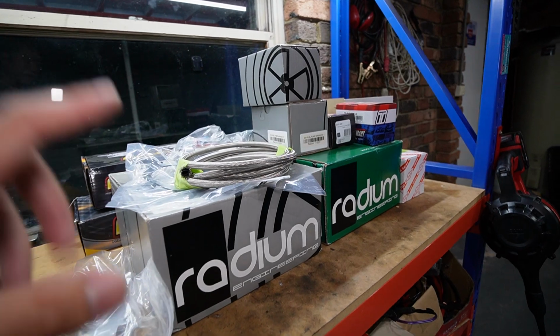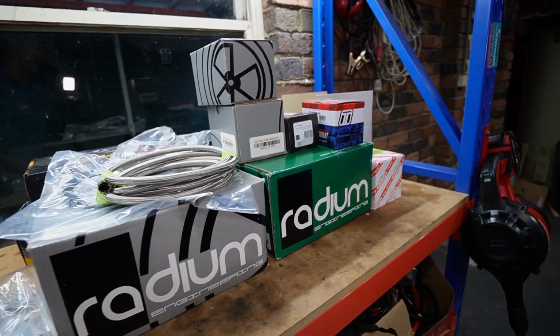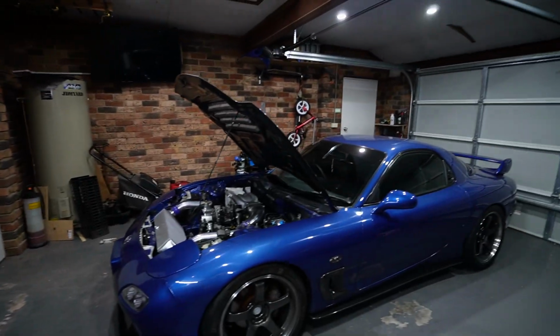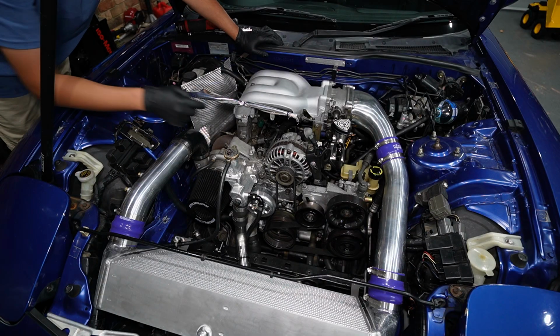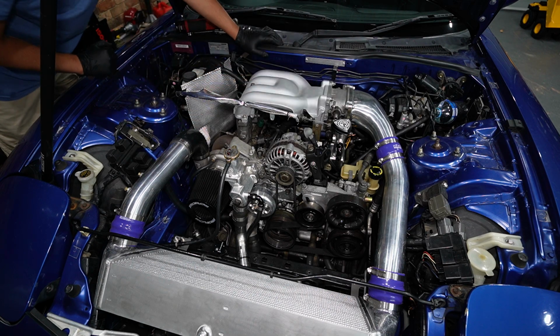And in the back of the car, in the fuel tank, we're going to be installing the Radium Engineering fuel pump hanger surge tank kit. This kit is rated to 1,000 horsepower, so plenty for my FD. But before we get into that, let's get stuck into this injector upgrade. All right, the fuel injectors live under the intake manifold, so this whole intake side is going to come out.